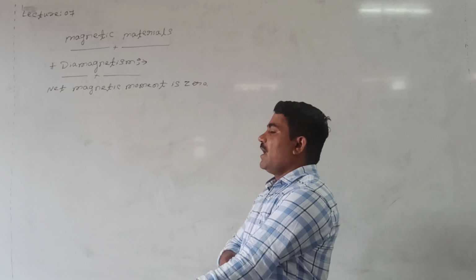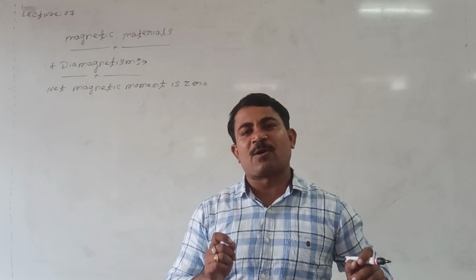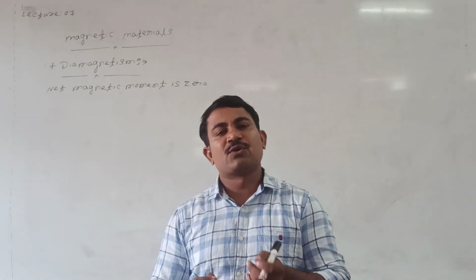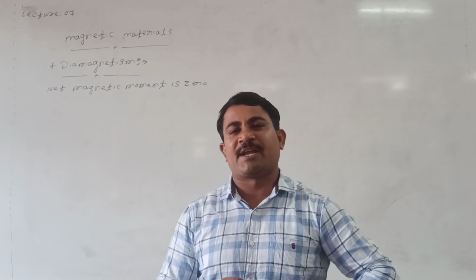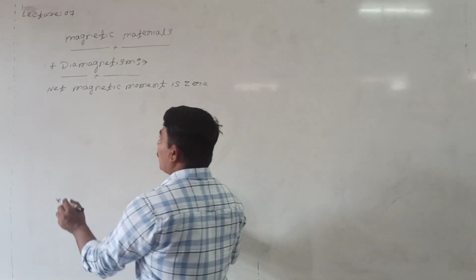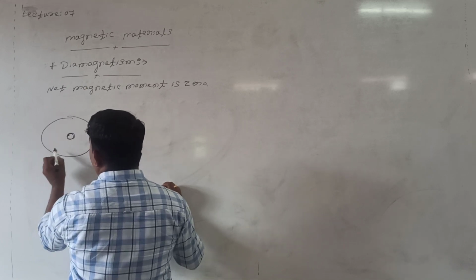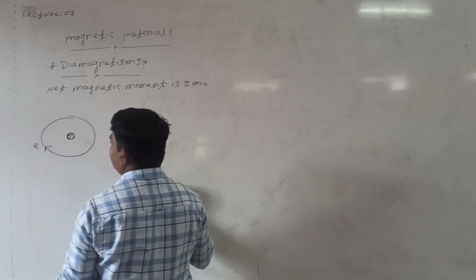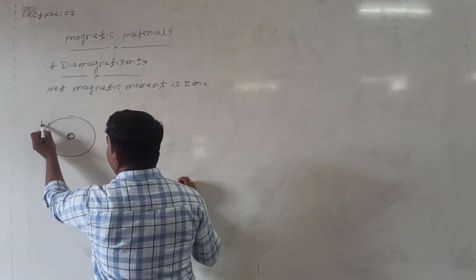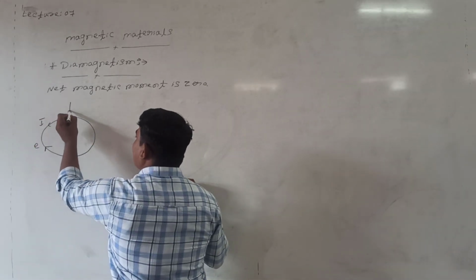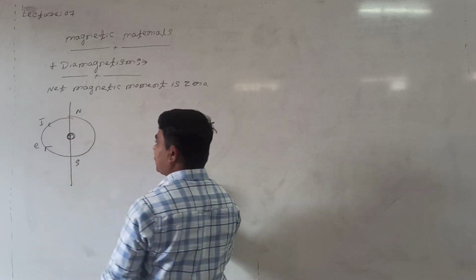How is it? See here. In diamagnetic materials, electrons exist as a pair. I mean the outermost orbit contains a pair of electrons. Of that pair, one revolves in the clockwise direction and the second electron revolves in the anti-clockwise direction. How is this? See here. In diamagnetic materials, a lone pair of electrons is there. One electron revolves in the clockwise direction. Due to the clockwise direction, how does the current exist? This is the direction of the current. Due to current, a magnetic dipole exists, so one end acts as a north, the second as a south.